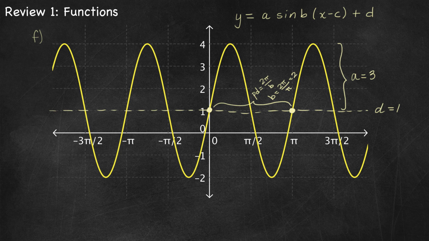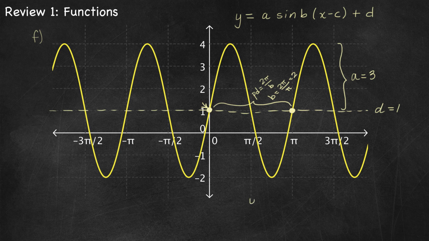C would be the phase shift, but there is no phase shift because on the sine graph, to identify the phase shift, you find the point on the increasing part of the function that passes through the sinusoidal axis, and that's this point right here, and it has not shifted. It is still right there on the y-axis, so no phase shift.